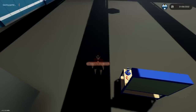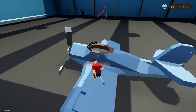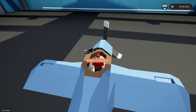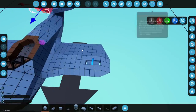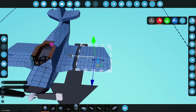Okay, right. So spawn this in. Let's see what it looks like. I think that works. Yeah, so when we're flying it around. I don't know. The wingspan looks too tiny, doesn't it? It looks so small. Yeah, they look a bit small. Realistically, we could actually add more to these, but at the same time, what's the point? And I don't mean that in that respect, but like, kind of.